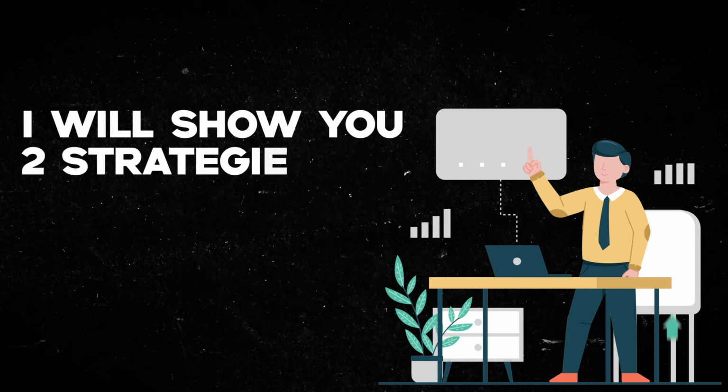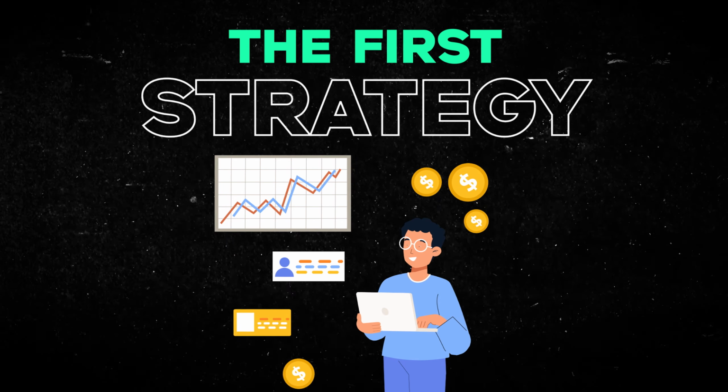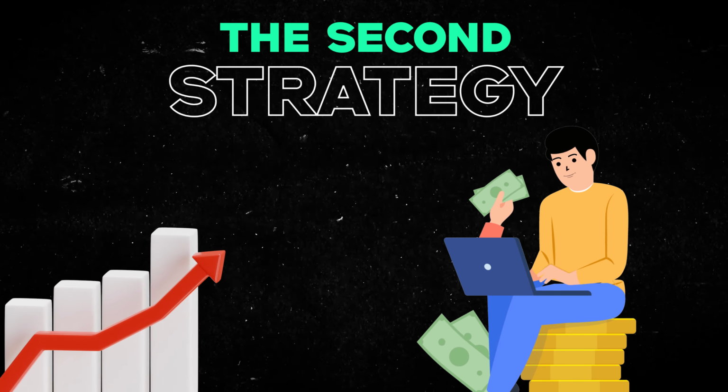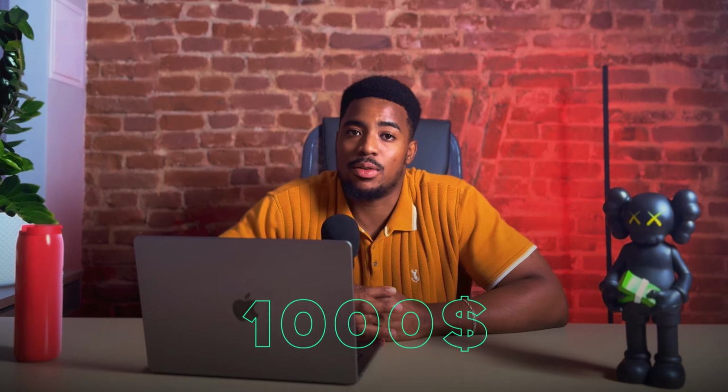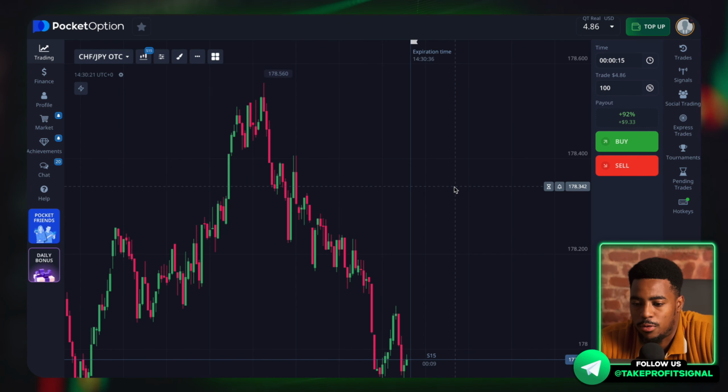I will show you two strategies for binary options. The first strategy will help you get your balance up to $100. With that amount, I will then work with a second proven strategy that many of you will definitely like, as it is simple and understandable and may allow me to earn $1,000. Well, let's move on to the first strategy.